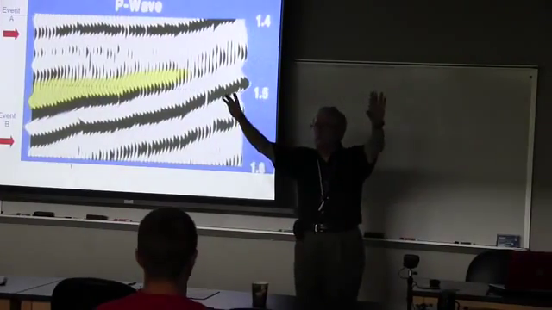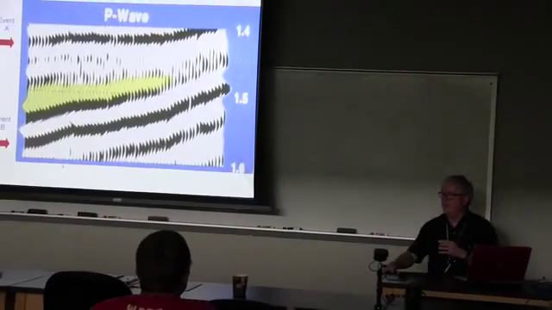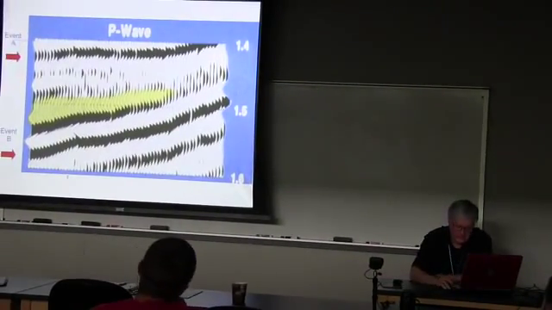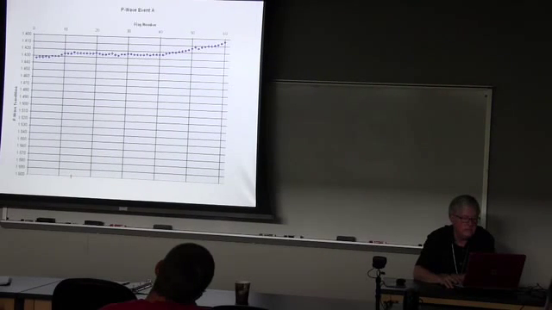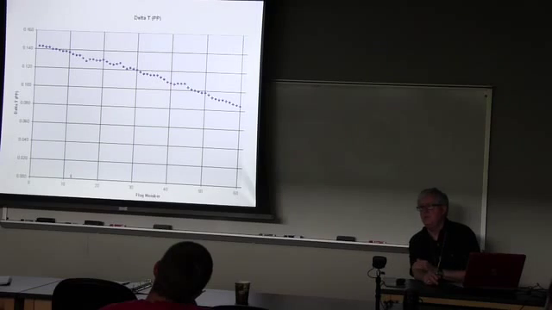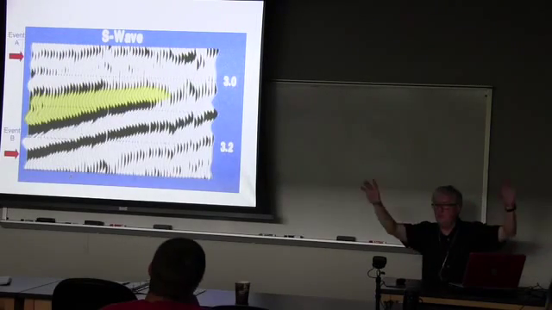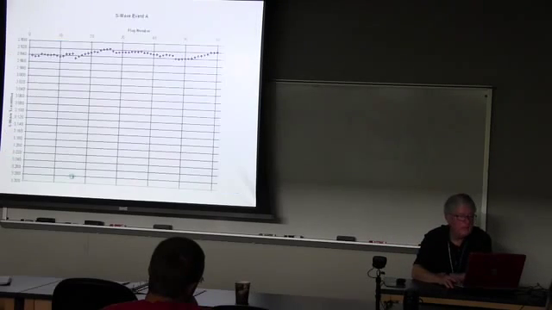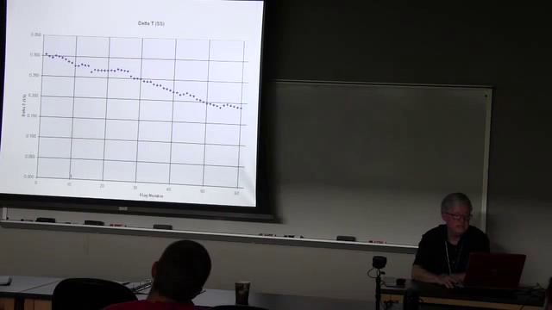And again, I'm just literally doing this using the window at my home as a light table. So here's event A and event B, and they look like this. Just stick it in a spreadsheet. There's A, there's B, and there's the delta T PP. No surprise. Then you get the shear wave section. You blow it up, put it on your window, measure A, measure B, and get delta T SS, and then you get this.